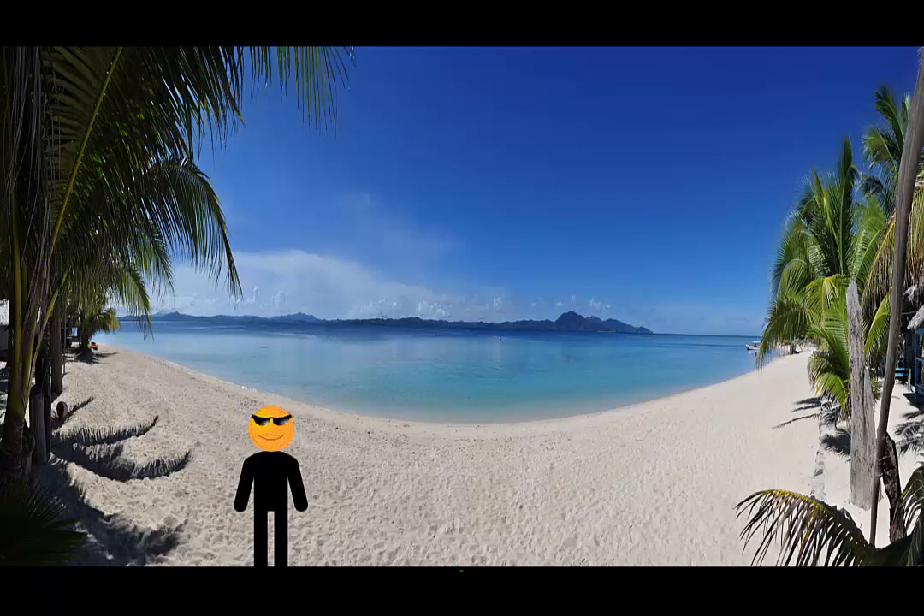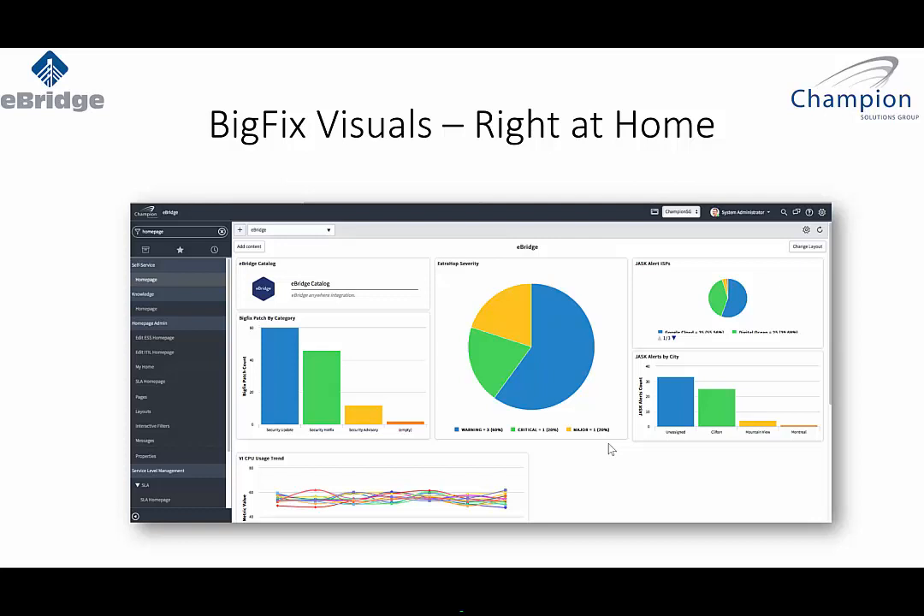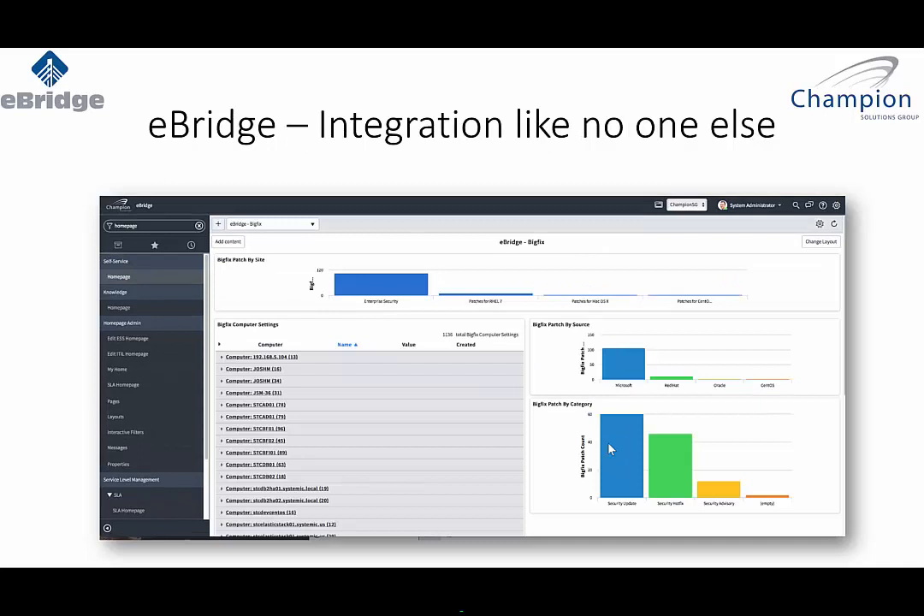Let's get back and finish up the presentation. Here we're showing some of the default pages of the eBridge UI. For every girder, we have a summary homepage that shows the information coming in and gives us a health status — not only of the information, but of the application itself based on metric data. So we have a single pane of glass to monitor your enterprise applications. The eBridge integrates like no one else. Looking at the BigFix application, we can see all the computers in the environment, the users on them, and the software installed. From a CI standpoint, from that change management database, we have integration like no one else using these girders and the eBridge methodology — at a much lower cost.